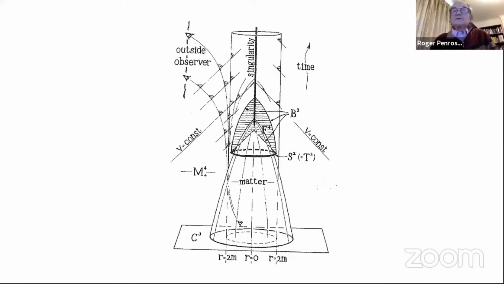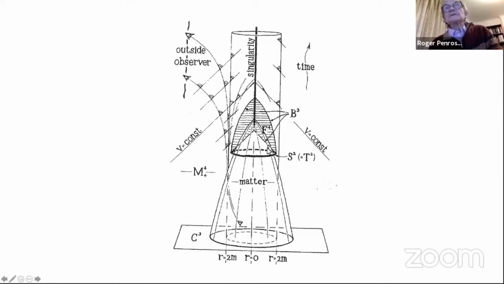The feature I want to illustrate here is, first of all, we have an initial surface, which is a space-like surface, which you imagine is non-compact. It could go out to infinity like this. You're only looking at a local region within this initial surface. The matter collapses inwards, and at a certain point, illustrated by this ring in the middle, is what I call the trapped surface, and you can see that the local future of that ring is bounded.